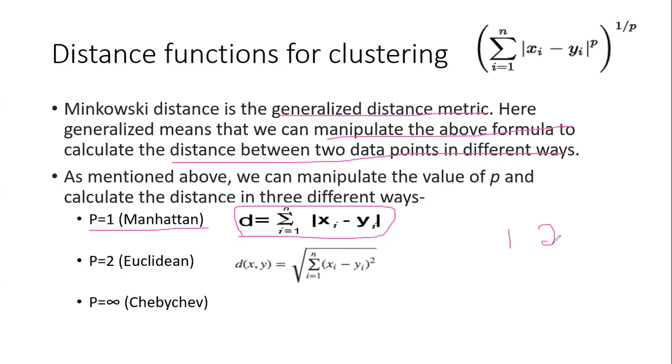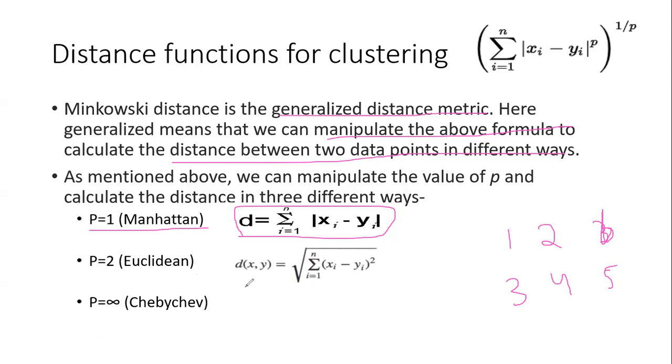So let's say in one row I have the values 1, 2, 3 and in the other I have the values 3, 4, 5. So what is the Manhattan distance? Okay, let's say this is 6. I can start with 3 minus 1 plus 4 minus 2 plus 5 minus 6. So this is the norm. So I have to take that as a positive value. So 2 plus 2 plus 1, 5 is the answer.